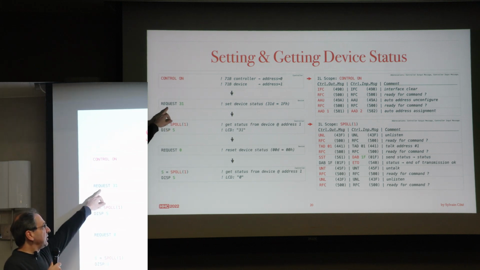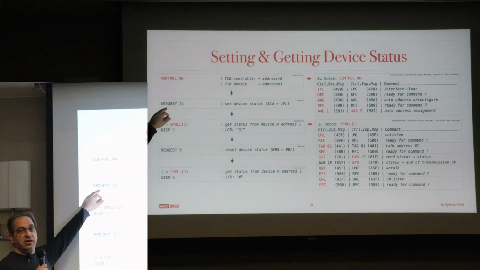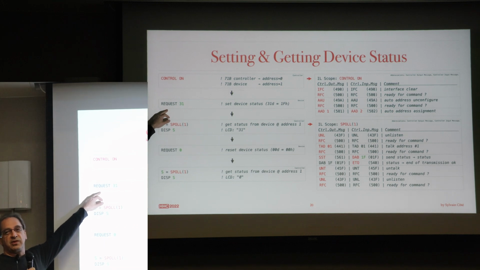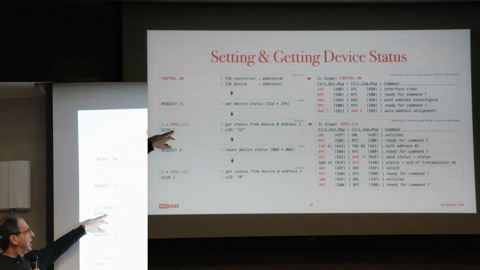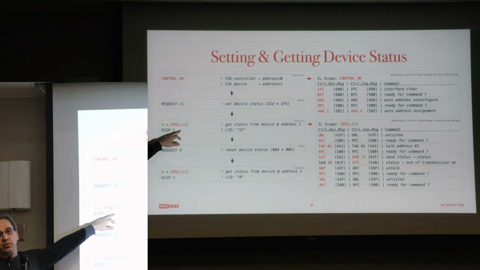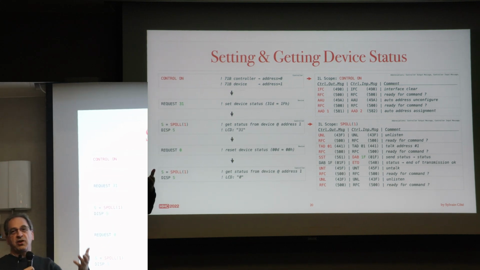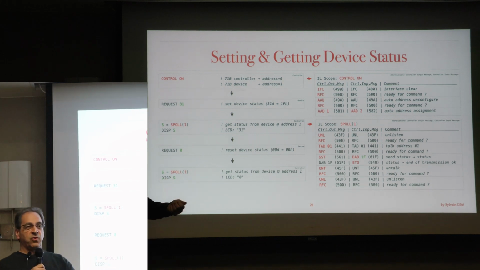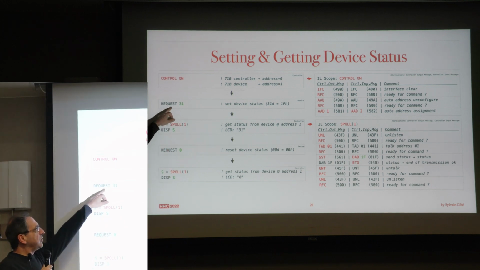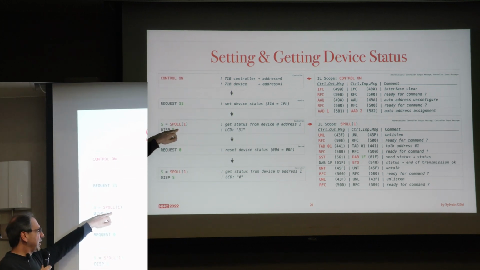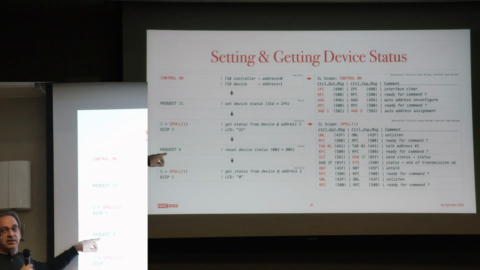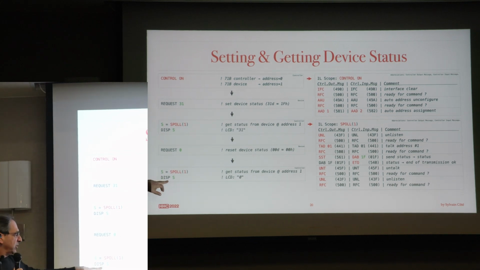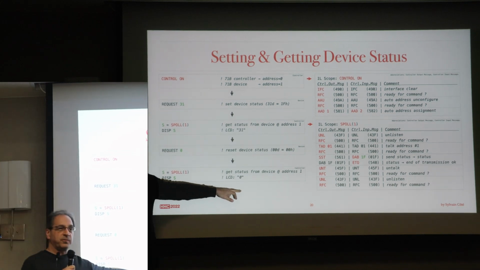I'm going to set a request in the 71B acting as a device, and I'm going to get it. How do you get that? You're going to serial poll with the address. In our case, the controller is going to send a serial poll with address 1, and it's going to get the status. So I'm setting 31 in the device, and I'm getting it. If I'm setting 0 in the device, the controller is going to get 0.